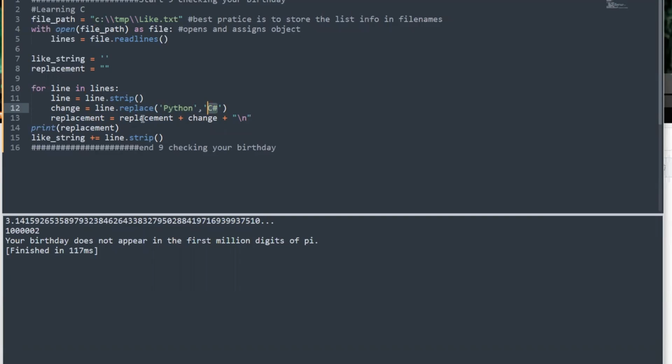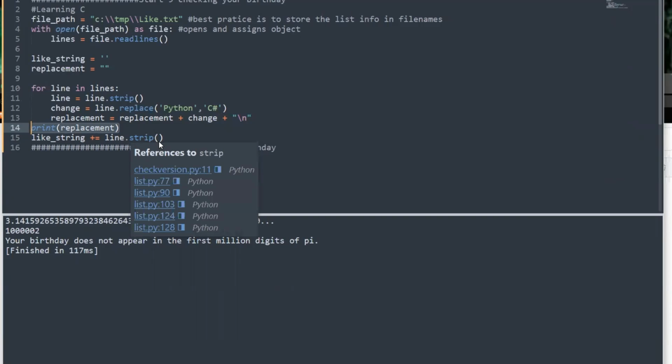Then we're going to add that replaced value here. So we're then going to put that into the file, and then we're going to print out the replaced value there. So strings plus equals line strip.